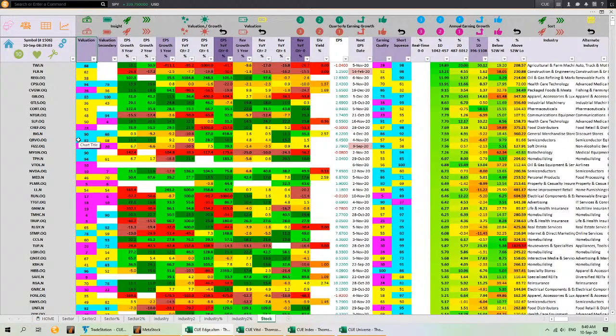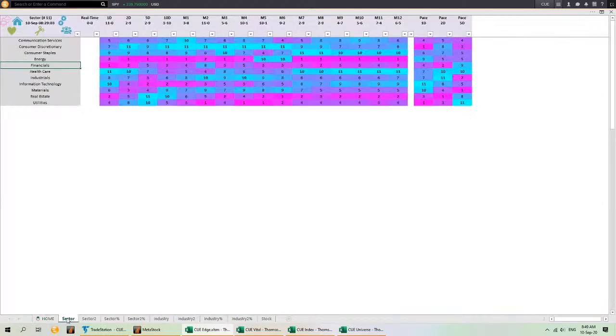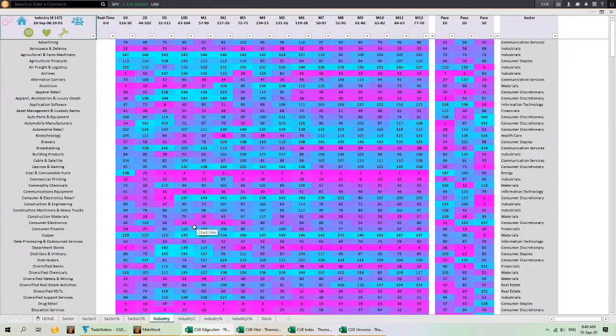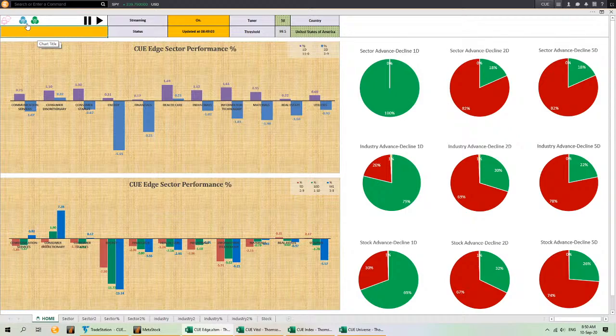That color scheme is consistently applied not only on the stock scorecard or home page but also on the other scorecards like sector scorecard, industry scorecard, etc. Anytime you see a magnifying glass with number of people, peers, that is stock scorecard peer analysis. If you see gear, that is industry analysis. And if you see three circles, that is sector analysis. Those are the action buttons.